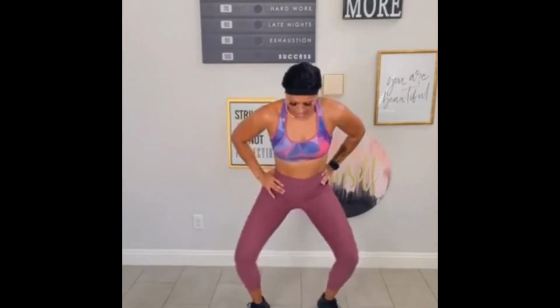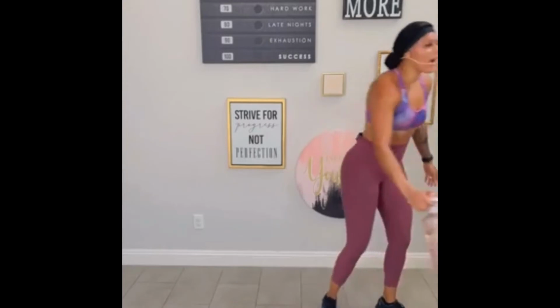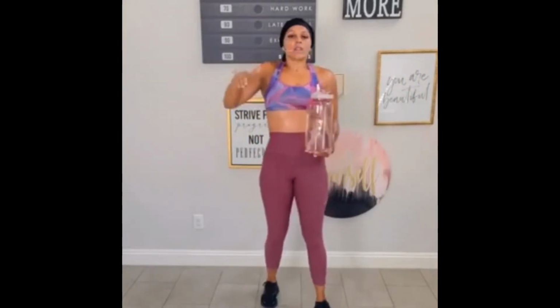Inner thigh pulses. Let's go. Hands on your hips, whatever is comfortable for you. Come on, queens. Let's rock. Way to push. Way to push. You want to bring your feet a little closer. There we go. Push them out a little farther. Come on, let's rock. Oh, yeah. Let's go. Last 10 seconds. Woo! Time wins. Come on now. Grab your water. Take some deep breaths.